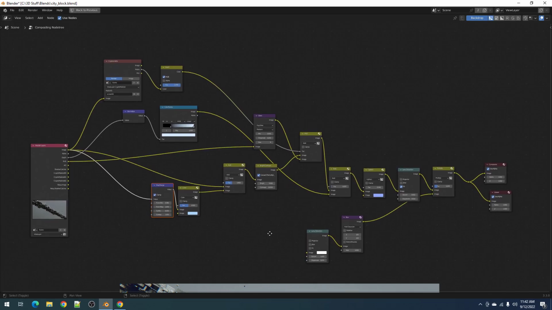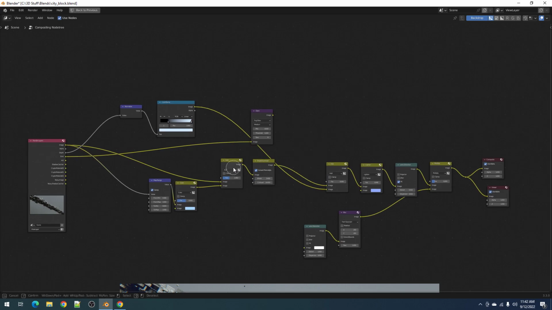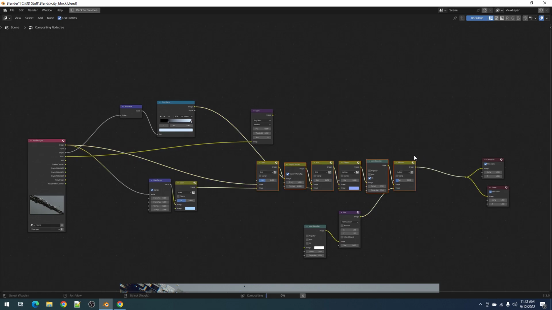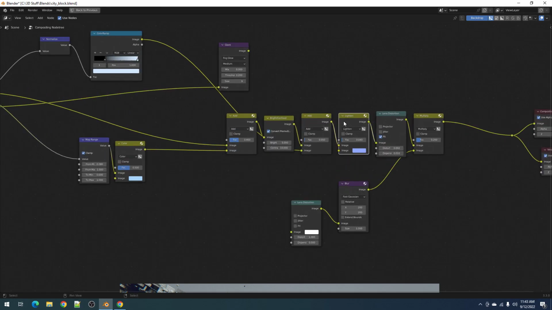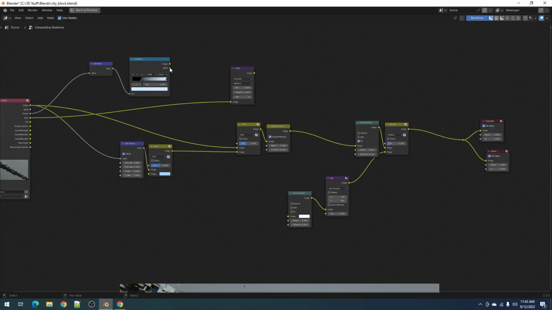You can pause it, and actually this is useless in this scene, and this is also useless in this scene, and this is also useless in this scene.